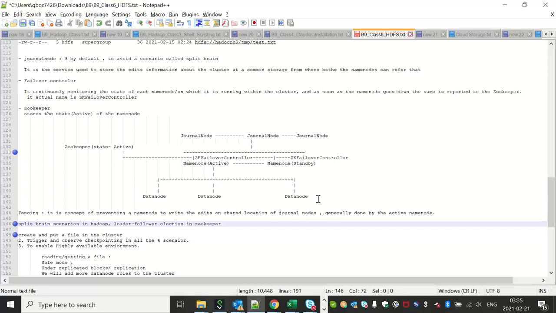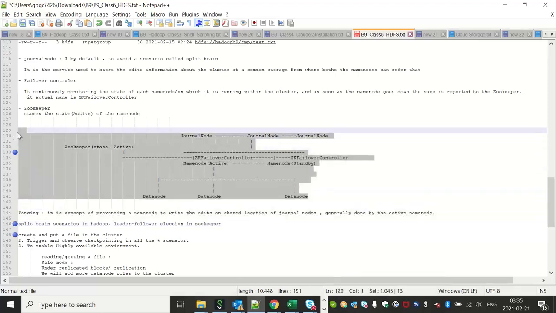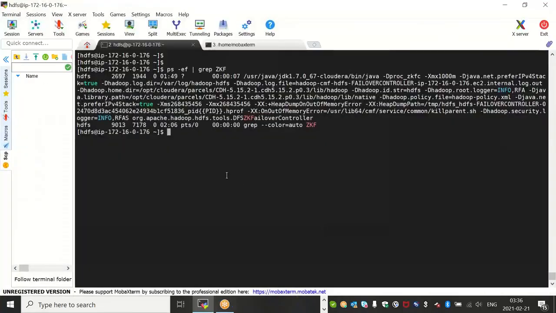and try to do this experiment yourself, and while you're doing that, also try to check the logs of each of these NameNodes. You can find the logs here, in log, Hadoop, HDFS.